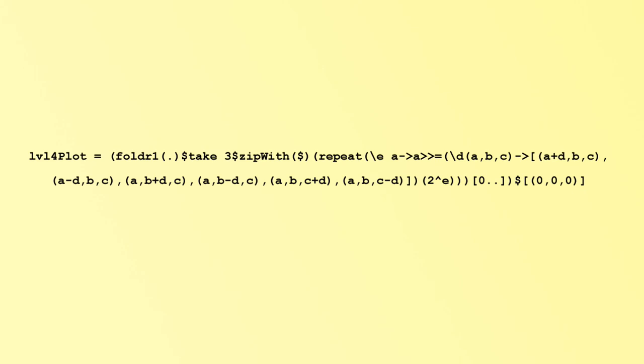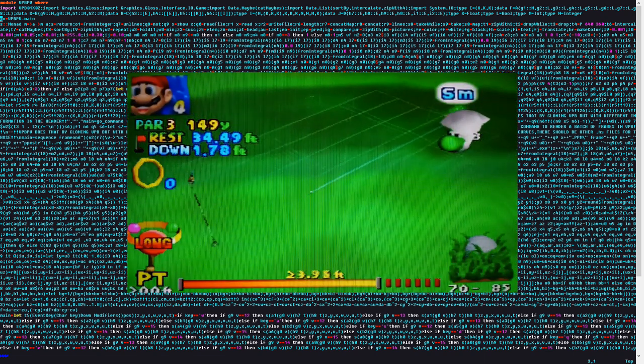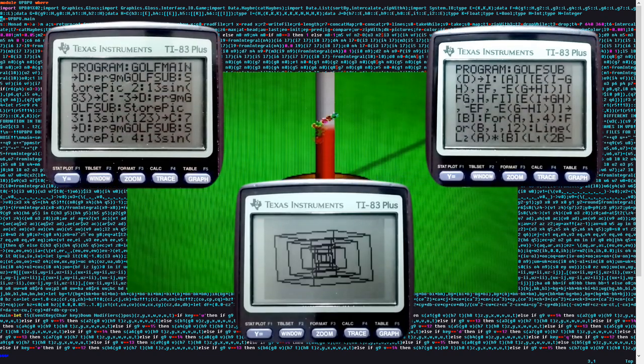If this line seems scary, fear not. You don't have to learn this wizard stuff in order to keep a job. I just wanted to show you something closer to the skill ceiling. There's a super high skill ceiling for this high art in functional programming, where the language bits are made of concept bits. I do also like golfing in imperative, where the language bits are made of instruction bits. My 3 favorite golf courses in order are Haskell, the first course of Mario Golf 64, and TI-83 Basic.